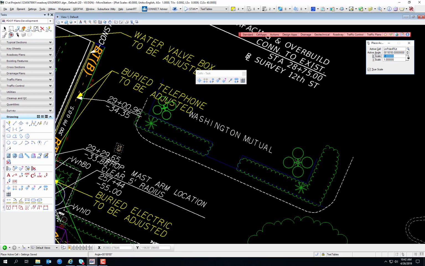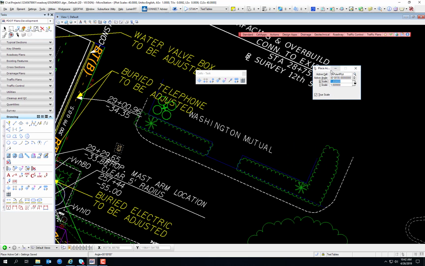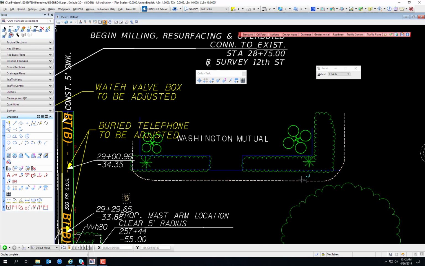It doesn't really line up exactly. This would be when it would be convenient to use that place and rotate option. However, when you're placing the cell using the cell web pages, for whatever reason, it doesn't give you the option to place and rotate. So that's a little problematic. So I'm simply going to place that there, and then rotate my view.